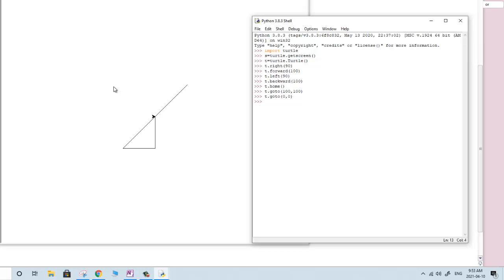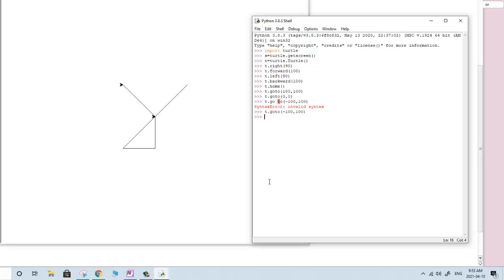If I want to go to this side, 100, 100, I can say negative 100, positive 100. So t.goto, be careful here, negative 100, comma 100. So the x is going to be negative, the y is going to be positive. Oops, I left a space. Okay, so t.goto, it's one word, I don't see a reason to leave a space, negative 100, comma 100. Now it should work. Here we go, it went.